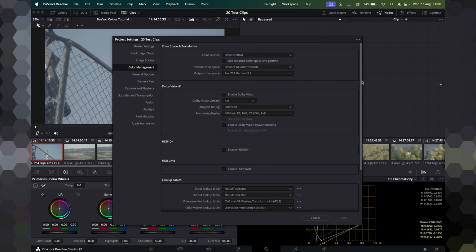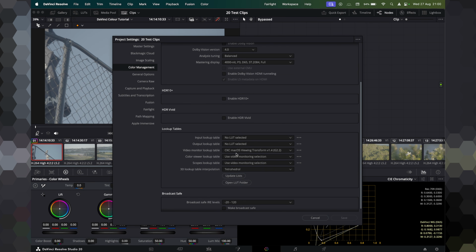So one more thing, you'll have to download this. So in this video monitor lookup table, you'll see I've got CKC macOS. So this is Cullen Kelly macOS viewing transform. So go and download that. I'll link it below so you can download.